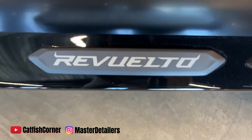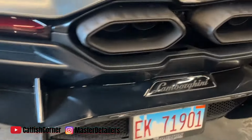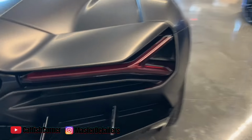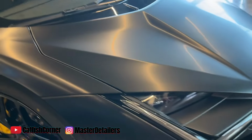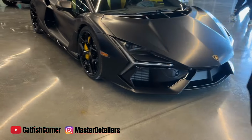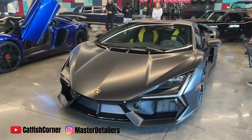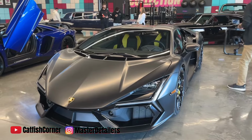Oh, it's a Revuelto. Hey CJ, Steve Hamilton got his Revuelto already, man, right here. You see it? He got his already, bro. Y'all see it? Nero Nemesis black, man. Yep, it is in the flesh with the yellow and black guts. Come on, man, that don't make no sense. Sheesh, that's nasty. That's nuts. There it is, guys. First one I seen in the flesh right now. Like I said, I don't know where he is, man, but yeah, we up in there. That's the Revuelto, man. Oof. That's beautiful.